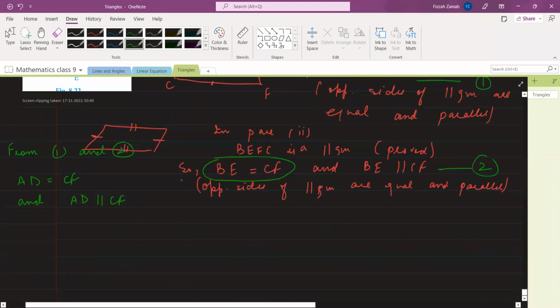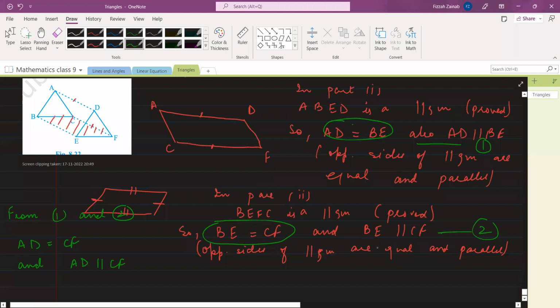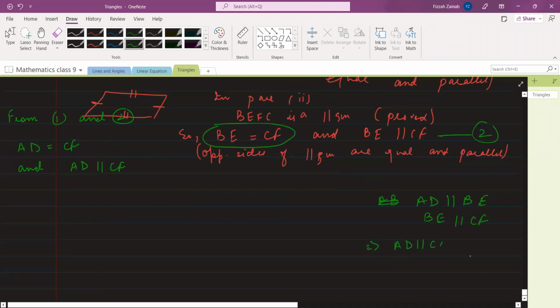See, Jaslyn, now try to understand one thing here. If you remember lines and angles, because you're also having an exam. If AD is parallel to BE, right? And I'm writing that BE is parallel to CF. Is that clear? So how can I say that AD is parallel to CF? See, it's not algebra. So I cannot say that, okay, both are looking parallel. It is parallel to BE. This is parallel to BE. So this is parallel. No, it is because of a theorem. Understand? I also told you in that chapter. So it is actually because of a theorem.